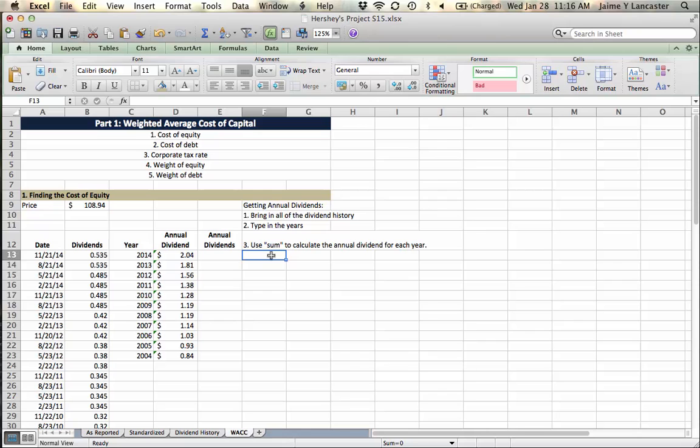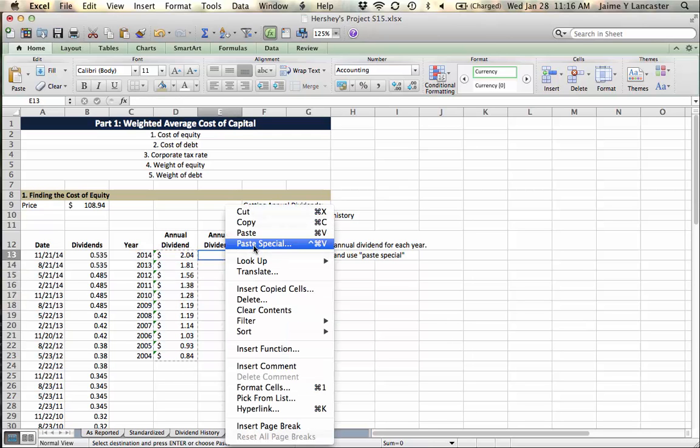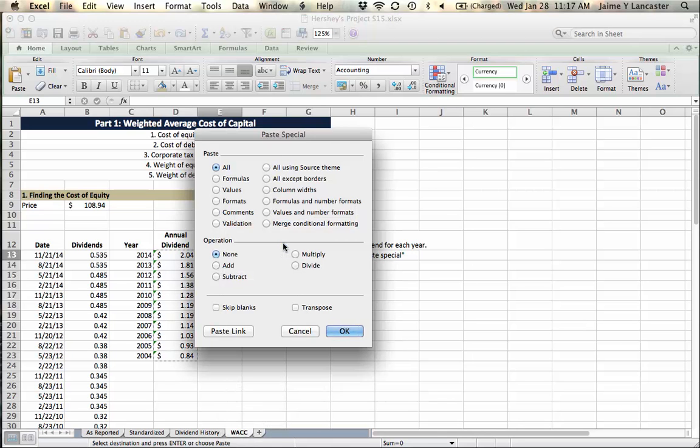So we calculated the dividends, and our next step is to copy the annual dividends and use paste special. So here's copy and paste special. Copy, Command C, click where you want them. I right click and I go to paste special. You might have to go up here and find it on your computer. You can use help to find it. It'll be easy to find. All versions of Excel have it. Since I already formatted those numbers, I'm going to keep the values and the number formats.